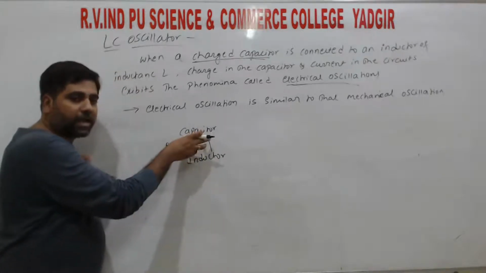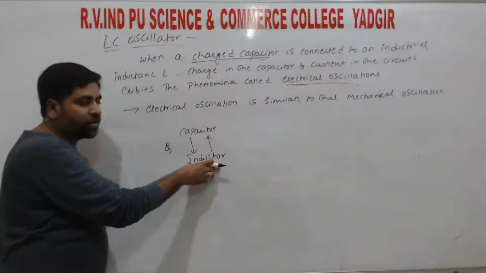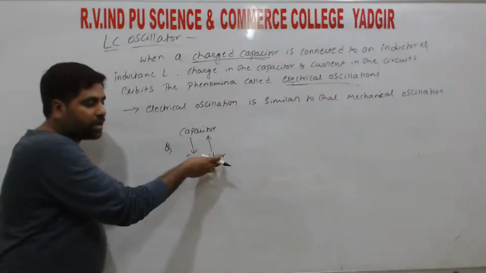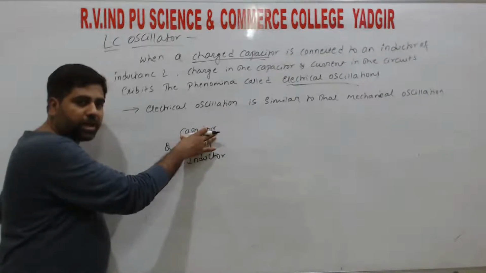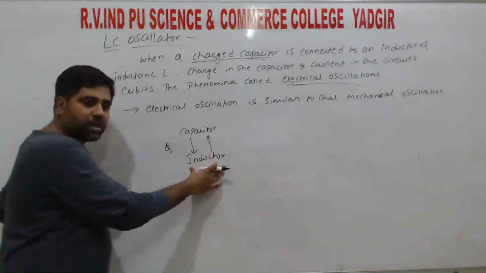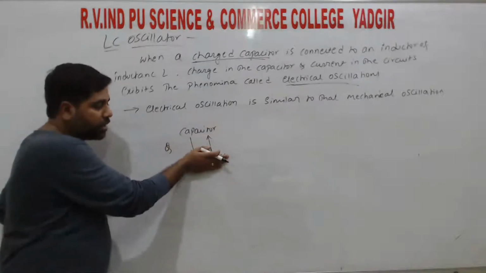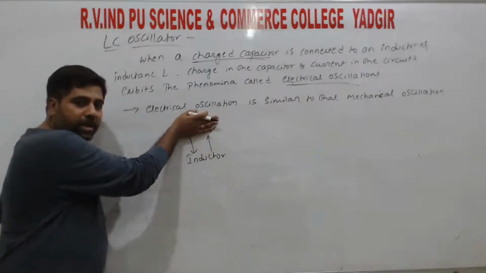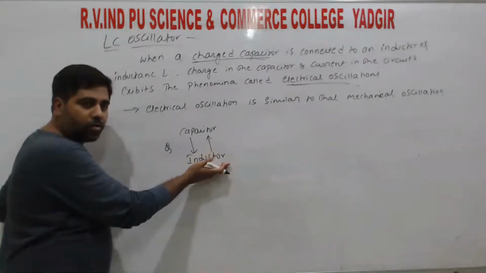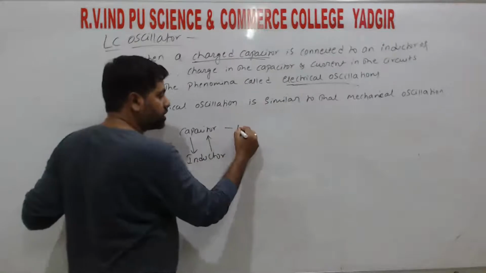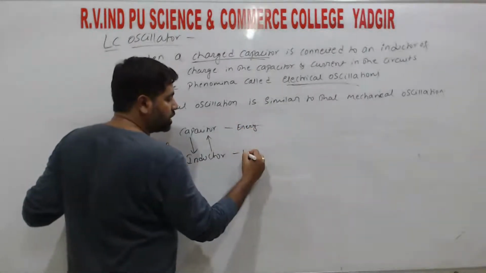As certain time passes, the charges present in the capacitor are shifted to the inductor. After a certain time, the capacitor becomes completely empty and the charge is transferred to the inductor. Then, once the inductor is completely empty, the charge again moves back to the capacitor. So here we are going to discuss the energy oscillations between the capacitor and the inductor, right?